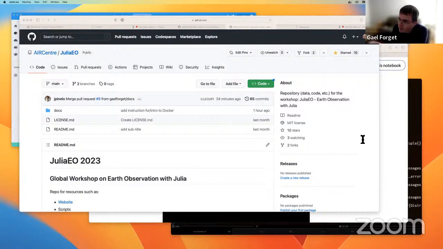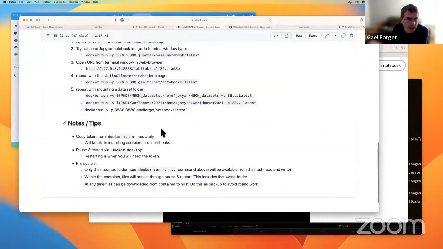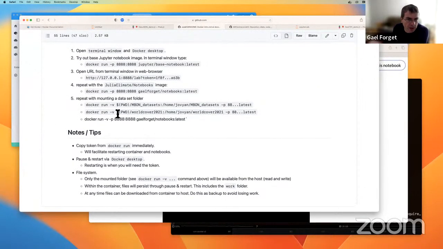That's not surprising because the link that you gave on the left-hand side of the -v command was something that didn't exist. So here, the assumption is I've already downloaded this folder on my laptop. And now when I link it with the -v, it will be mounted here. But if I mount something that doesn't exist or doesn't have anything in it, it will appear as an empty folder. So that's correct.